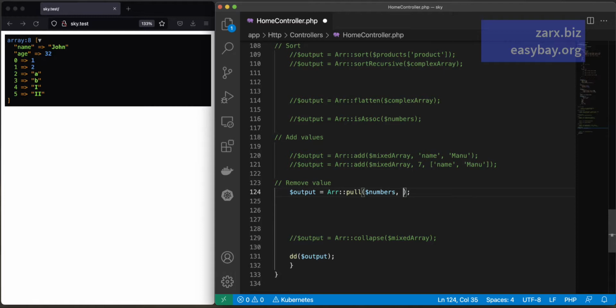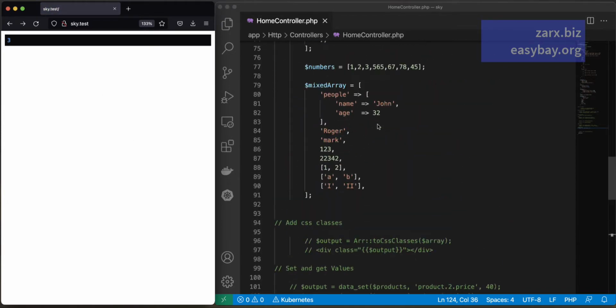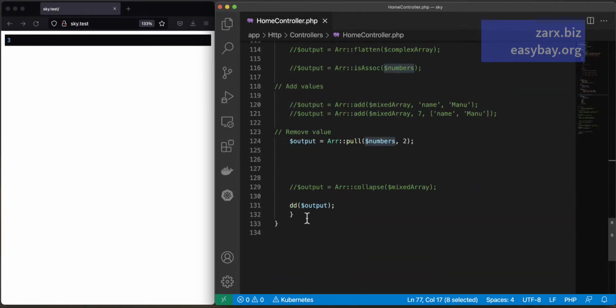So let's say key 2. Alright, here we go, refresh. You will see we got the value of it, so we got 3. Now if I print numbers, in the output, I just put a comma here and numbers, you will see the number 3 is not there.